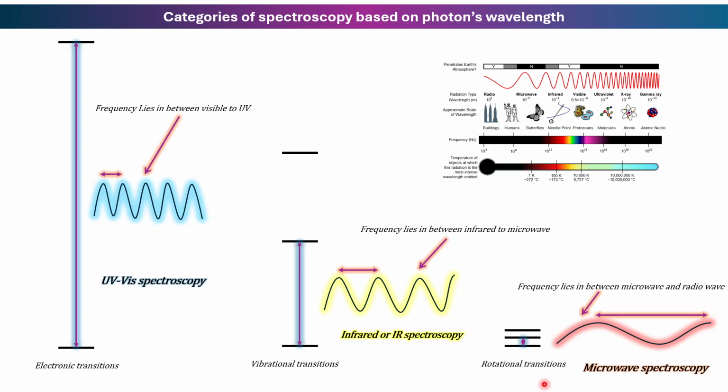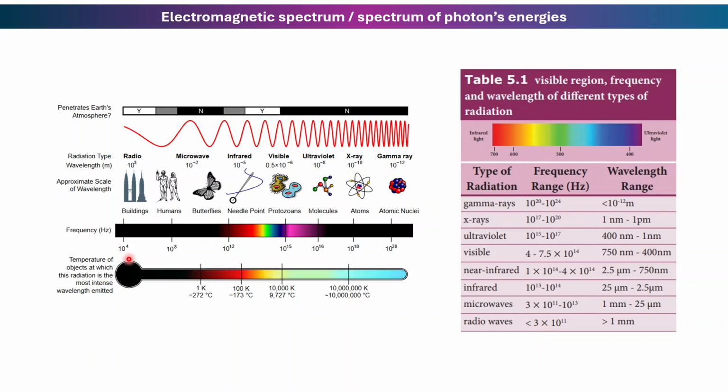So these are the energy gaps between these spectroscopies. You can find that the energy spacing between electronic is higher than vibration and higher than rotational. This will be in the visible region, this will be in IR wavelength, and this is in microwave wavelength. You can see here the different regions of electromagnetic radiation. Visible will be here, IR here, microwave here, radio here, and UV, X-ray, gamma are here, on the very right side. So this is how the electromagnetic spectrum looks.